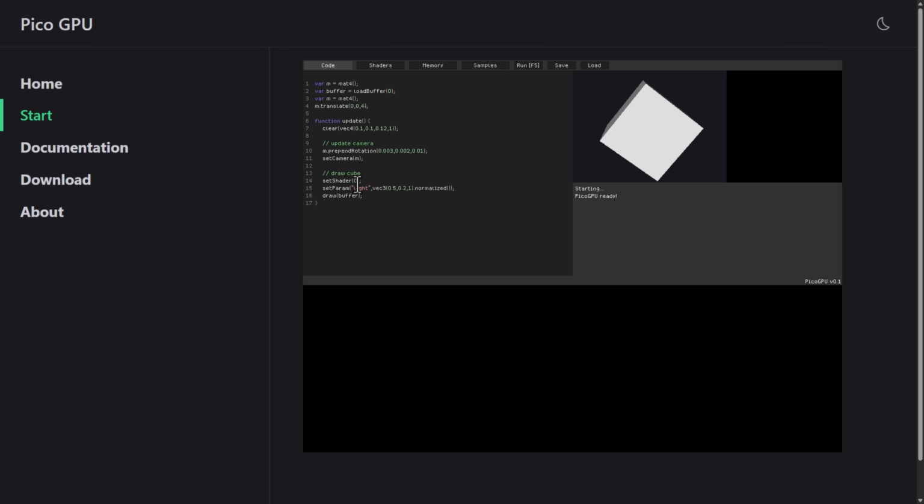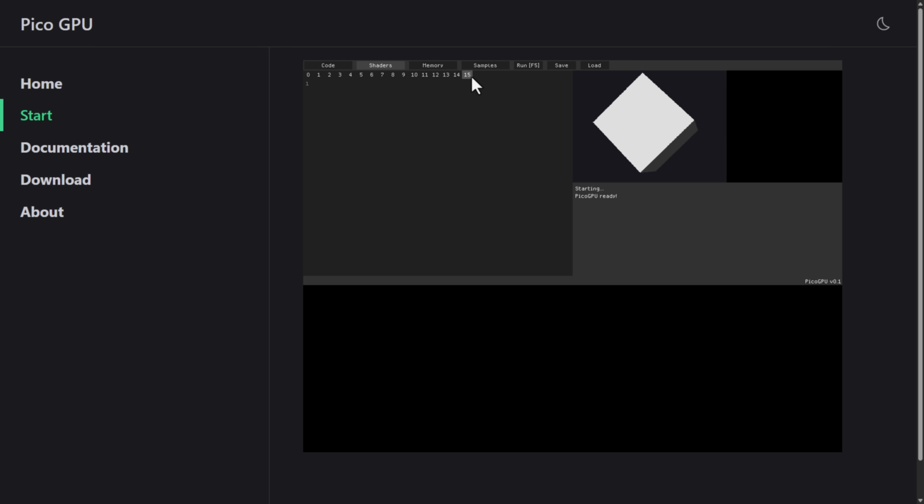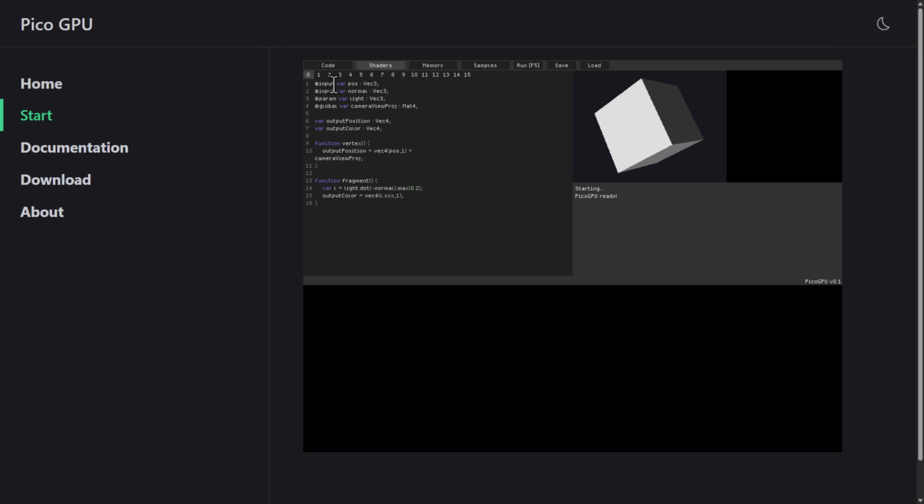But first we've got our shader that is being hooked up to it. How is that shader hooked up? Well, you see here, again, you have up to 16 different shaders here. This one right here is our one shader. So you can see here, it's basically updating the vertexes every frame. So every tick, this updates the position of each vertices passed in. So this will be called once for each vertice. And this is basically just rotating it based off of that updated camera position.